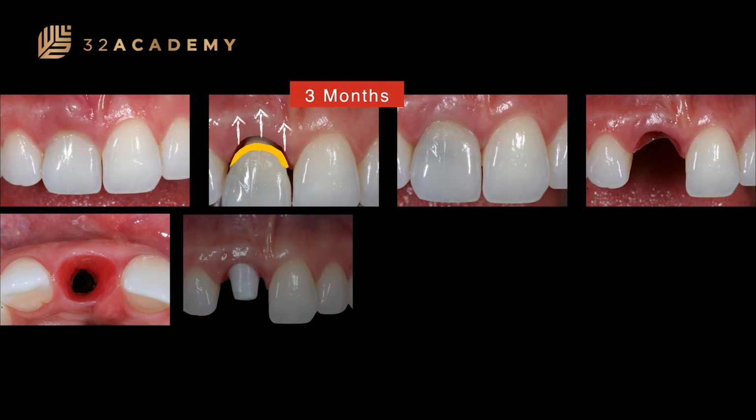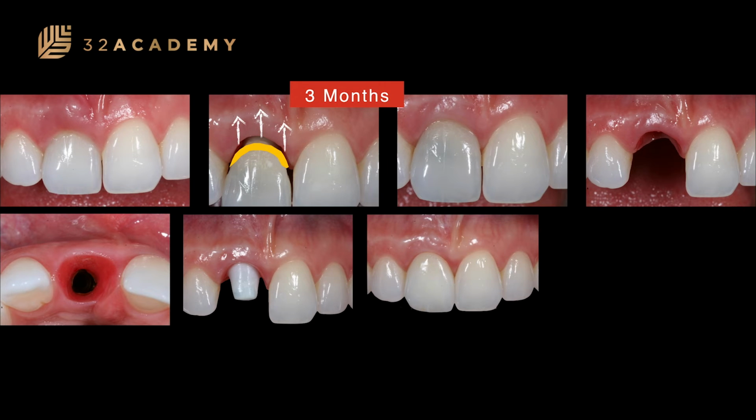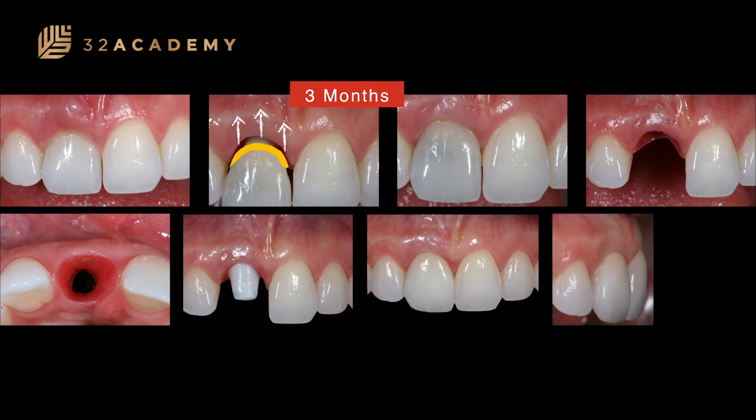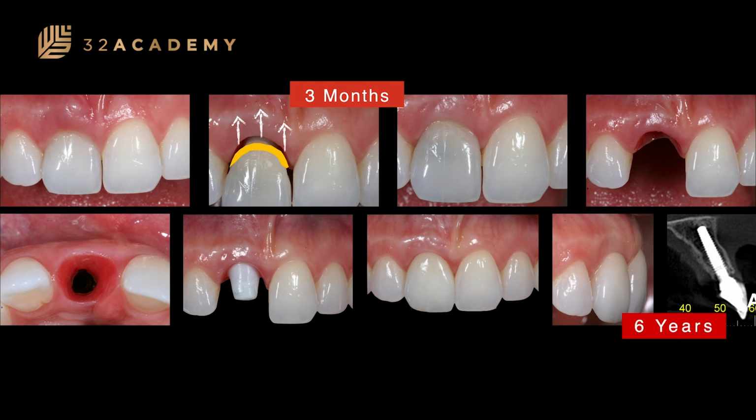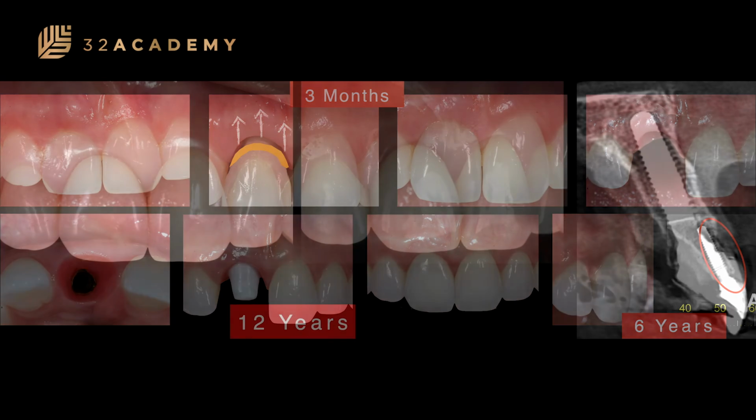and we have a maintenance of the volume of soft tissue at the buccal aspect. This is the final abutment, the zirconia abutment in place, and as soon as we deliver it, we cemented the porcelain restoration. And here you can see the follow-up after 6 years. I want to call your attention to the maintenance of the papillary head position, the outline of gingival margin, and you can see here the new buccal wall completely remodeled and still stable.